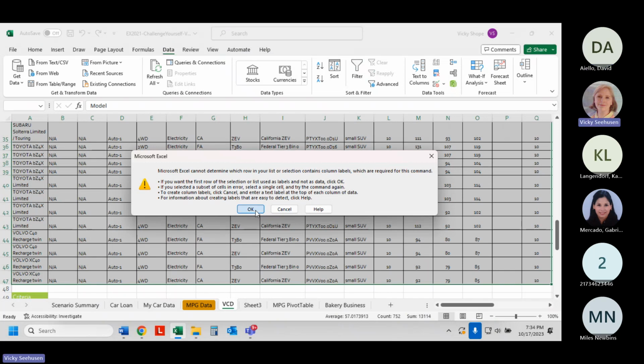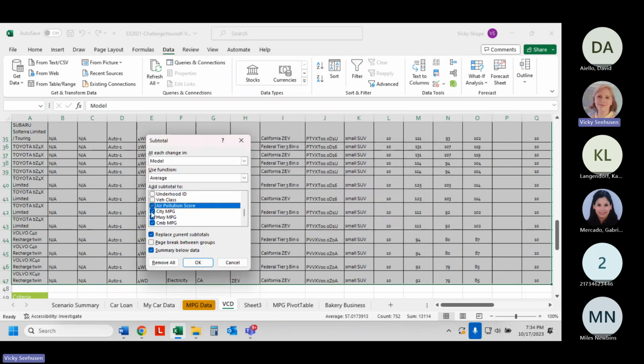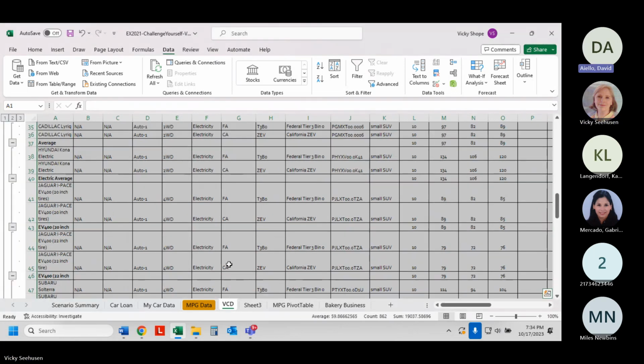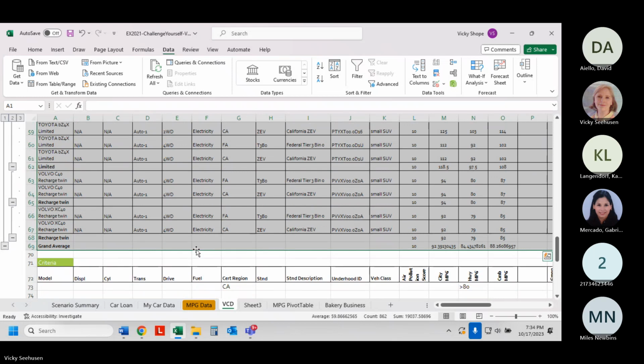No, take it all the way over to your entire data set. Okay. And then subtotal. Yeah. Nope. If you're still having problems after this, we can do a screen share and you can show me what you're doing. Let's just get through number 12 and 13. Sure. Sounds good.